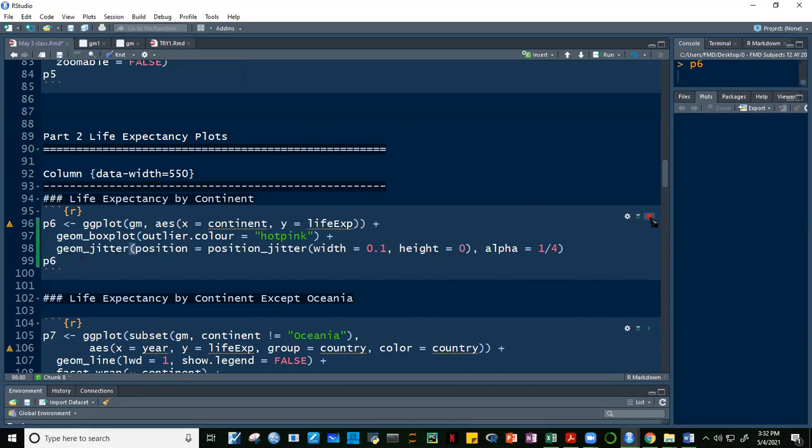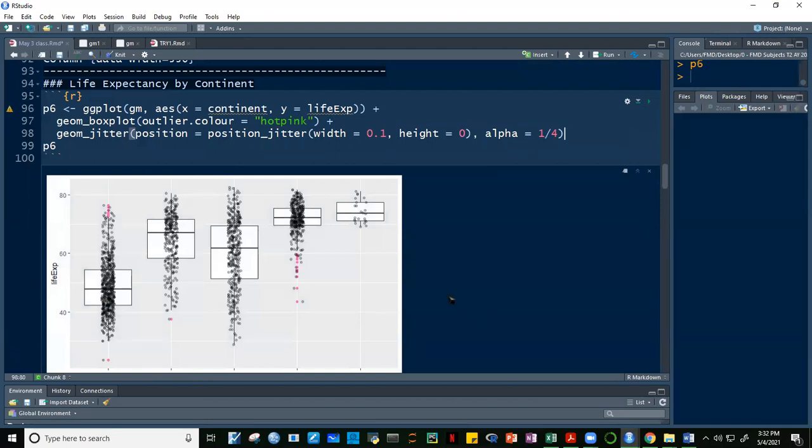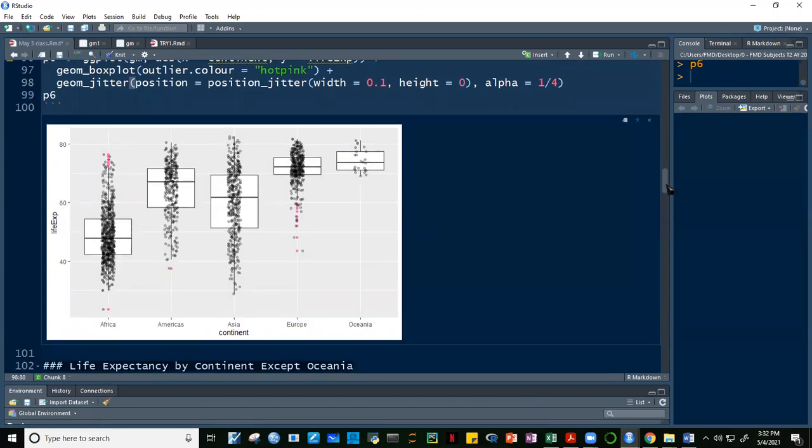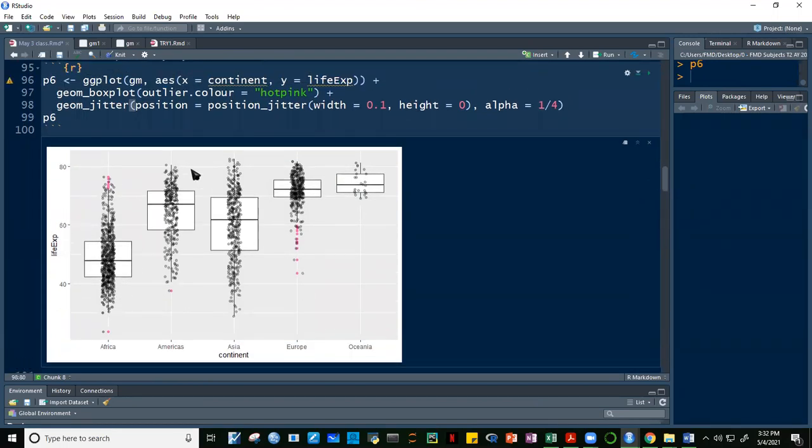So let's print P6. Yan. Okay, so you have here your box plot. Dito yung mga whiskers natin. And then you can see here the outliers. No? Lagyan natin hot pink outliers. And then here, this one. So the first one is Africa. Tapos andito si Americas.